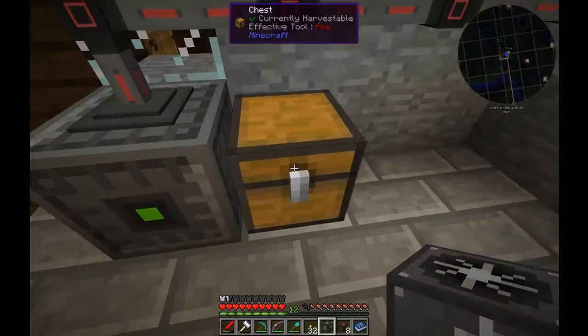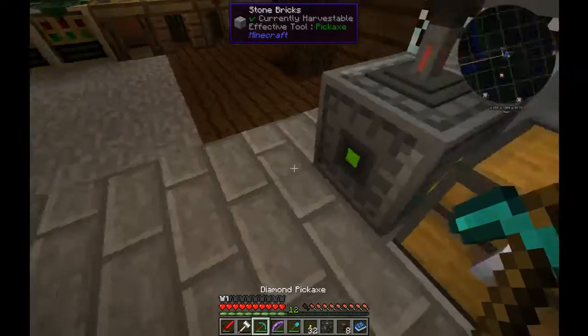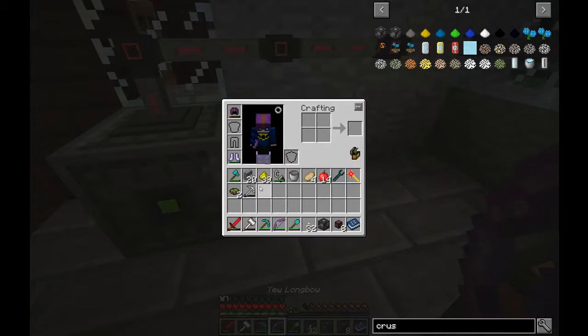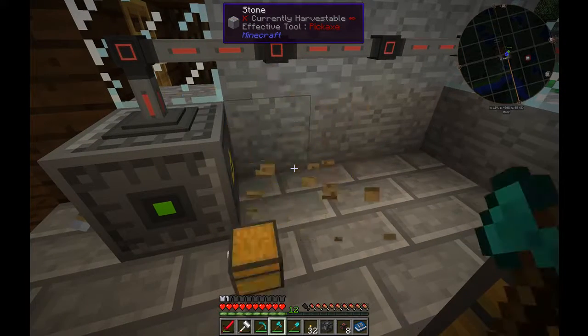I had this here because I wasn't sure if it was going to convert the crystals and then drop them into an inventory, but it didn't.